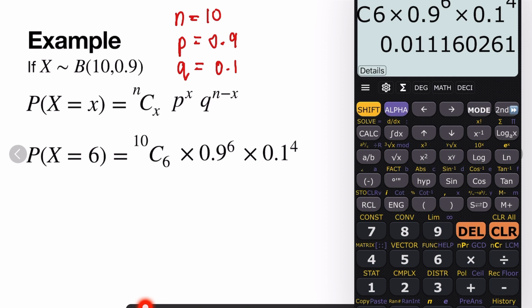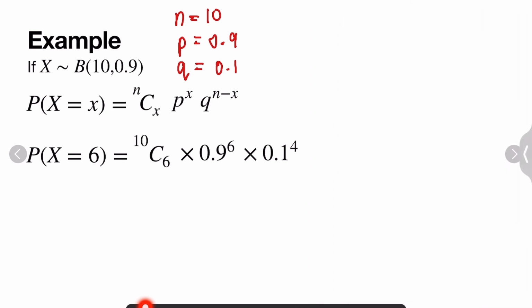0.0111600261, panjang tu. So untuk this chapter kita akan ambil 4 to 5 decimal places. So I'm going to take 4 decimal places. Kalau saya ambil 4 decimal places, round these numbers. 0.011, kalau round off, sini jadi berapa? Kalau nak ambil 4, jadi 2. So we're going to get 0.0112.